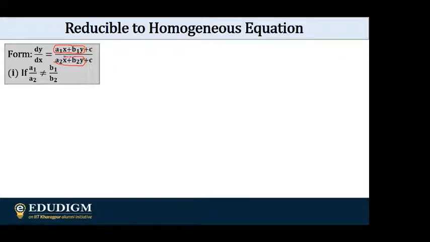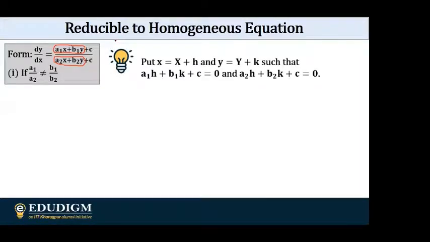This is the portion where we have the same thing, but somewhere down the line, you see that there's a constant present here. And as a matter of fact, this constant will be the basic problem between this one and homogeneity. So we are going to do some basic substitution so that it can be reduced to a homogeneous equation. And then from there, we can apply what we have applied earlier for homogeneous equations. So what is the substitution here? I'm going to put small x equals capital X plus h and small y equals capital Y plus k.